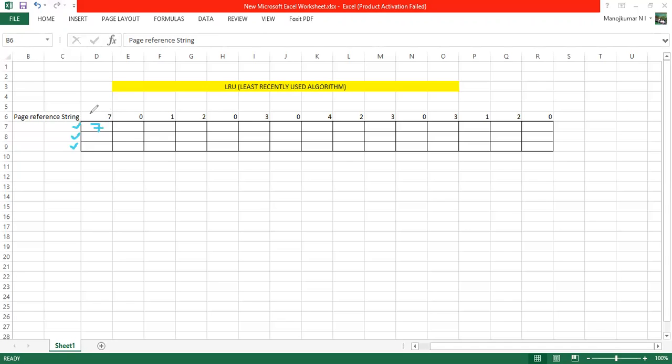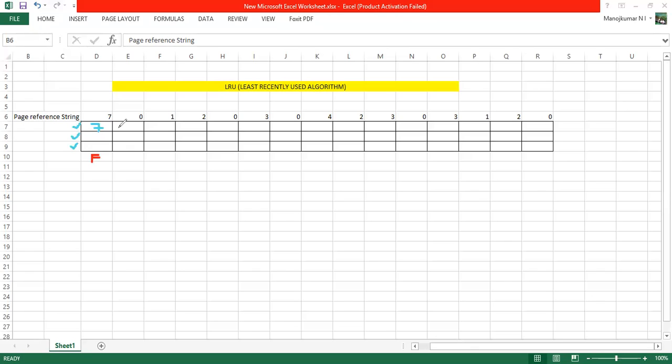So the first page is executed. Still we have 2 slots free right now, so we can still execute 2 pages. No problem. I want to bring one more page. When you see this 7, what happens here? When the page is not available, you have to go back to the secondary memory and get the page. Yes or no? So it created a page fault. That is why I write F. Fine.